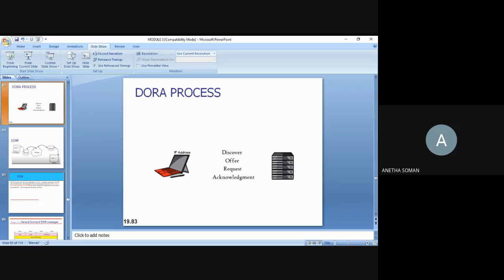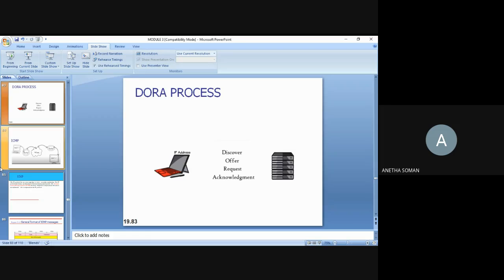What is this DHCP protocol? DHCP is a service which runs on the router or on a server. This is the protocol, Dynamic Host Configuration Protocol, that is used to obtain the IP address automatically for your device from the DHCP server. And that process is called the DORA process.